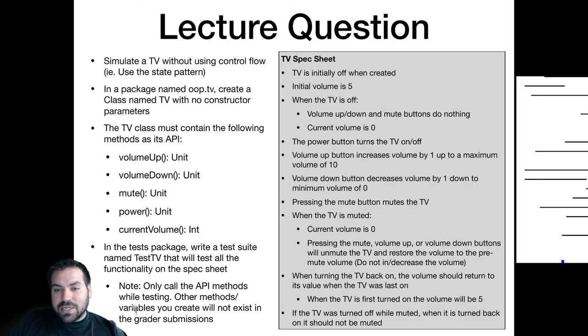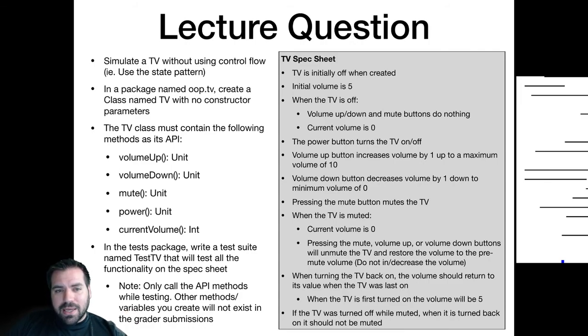So today's lecture question, it is a lot of text. Hopefully you won't feel like it's a ton of work, but there's a lot of text that I have to communicate just to make sure we're on the same page in terms of naming everything and all the specific behavior. Whenever I'm not clear about the behavior that's expected, it just causes the entire class a lot of headaches, because if you don't understand what I'm trying to communicate to you, it's tough. So I used a lot of words here to make sure that I got the behavior clearly defined.